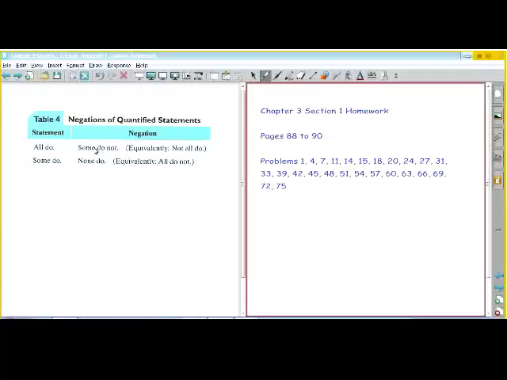I think you can go either way. So if you have some do not, you could go the other direction. So I think these statements are good either way. For none, go to some do. For all, go to some do not. From some do not, go to all. Yeah, this is due next Monday.